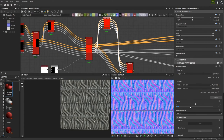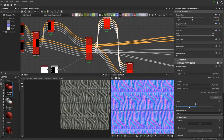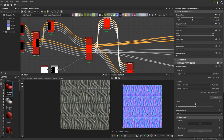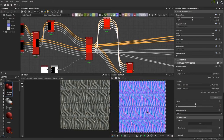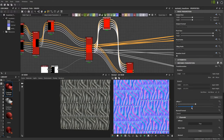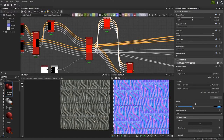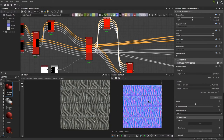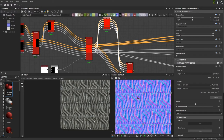Let's grab this and move it by actually just 0. It's a full 180 flip. There we go. That's a bit more broken up. Not as much as I would like. Let's just play with moving this some. So let's do a negative 0.25. There. That's a better breakup that I like.